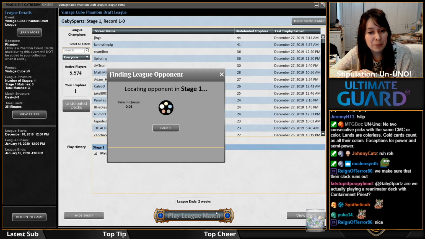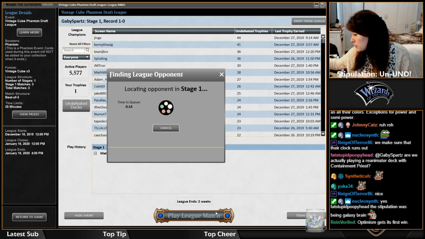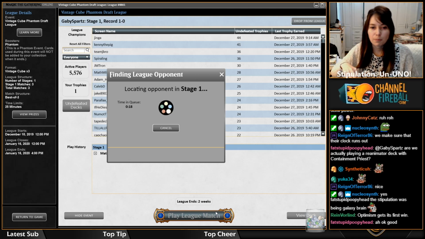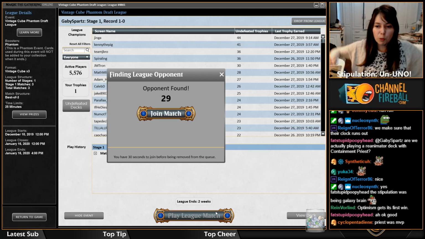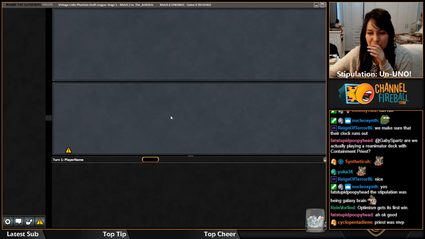Are we actually playing a reanimator deck with Containment Priest? Well, no. It's actually in the sideboard. And we boarded it in because we were playing against another reanimator deck. And we kind of get to choose when we use the Containment Priest. The Containment Priest was actually the MVP of that game. We won a match! Chat! That's amazing! I can't believe it.